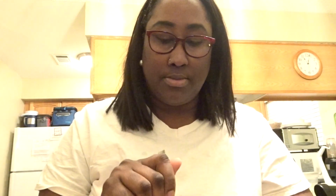But I guess since y'all cooked it with me, y'all can sit here while I taste a piece. It was good. So I'm gonna get some chicken, some of the stuffing in the middle. Look at that, the cheese that I put in there melted already. Cheese, cream cheese, bacon, and you know, spinach and all that.